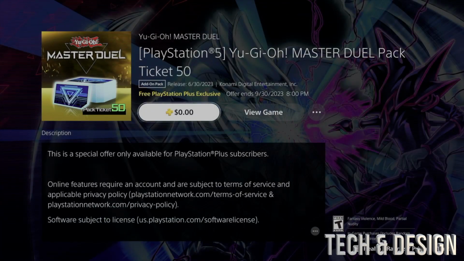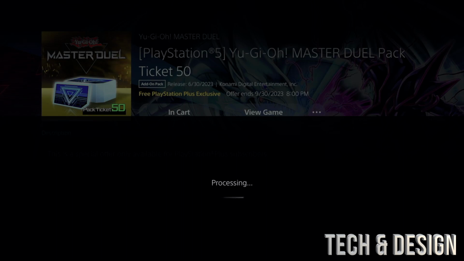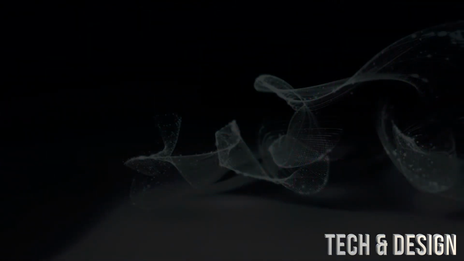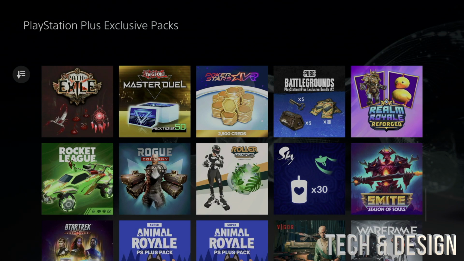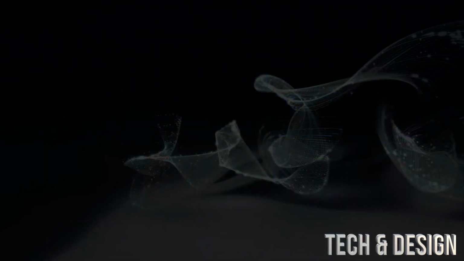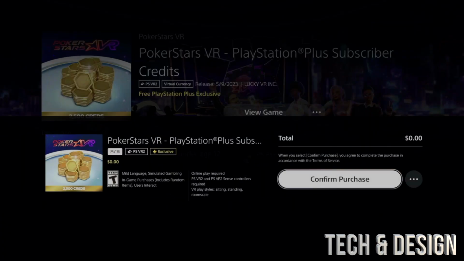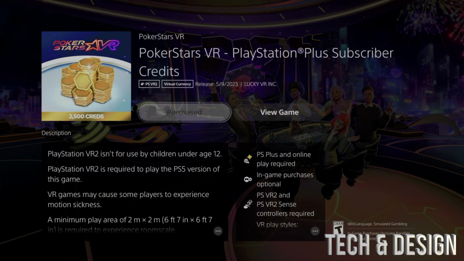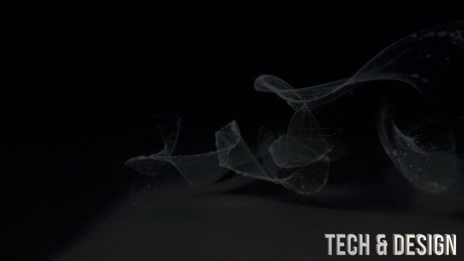Move on with more packs, which does include this one right here. I'm gonna get this. It's gonna be the exact same instructions for every single one of these packs. None of them are different, really. Now, you might see on my screen some of them say purchased already. And yeah, that's because some of these came out months ago, and we claimed them already, so there's no need to take a look at them again, since they are in your account already.